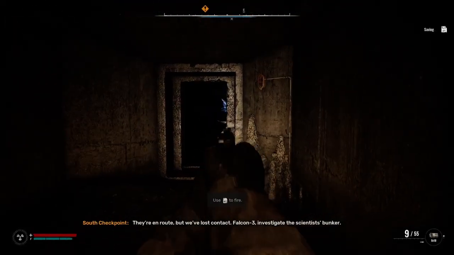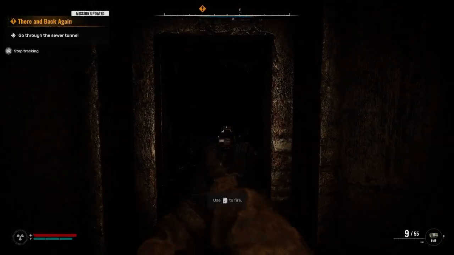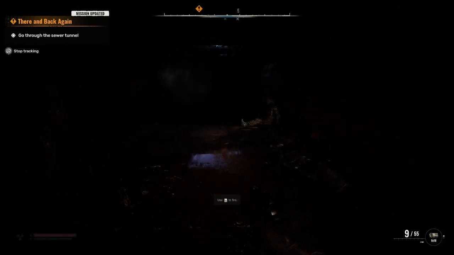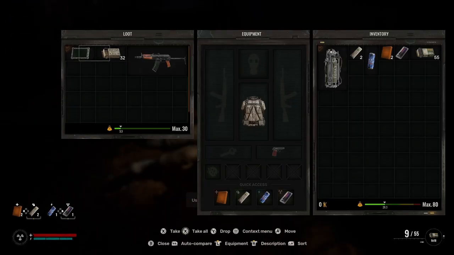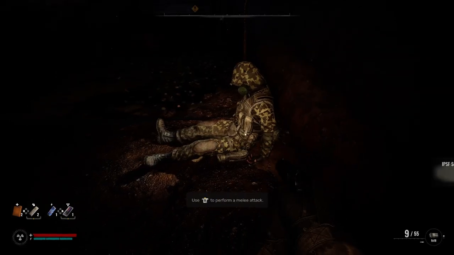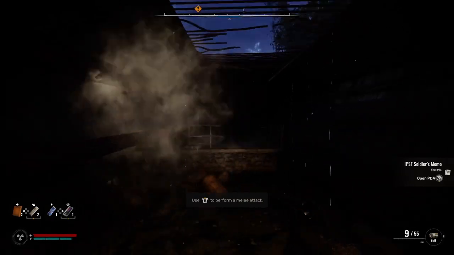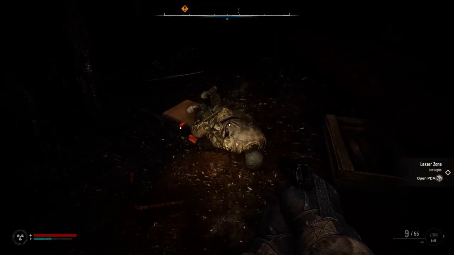What's going on? Investigate the scientist bunker. What the fuck is that? Oh god. What have you got? Loot. I'm gonna just... Can't. Alright, take all. There we are. Okay. That menu kinda reminds me of DayZ actually.